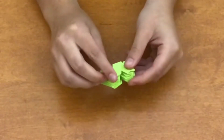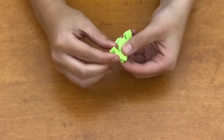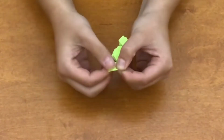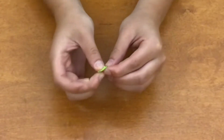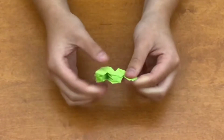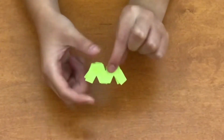Have either a W shape or an M shape, and then you can adjust your paper so the folds are as flat as possible. It may not be super even. Now you can adjust your W and make sure its folds are as even as you'd like them to be. Make sure you do not pull out the W as far as possible, because in the end you might need to adjust the lengths so it's easier to glue the W's together.